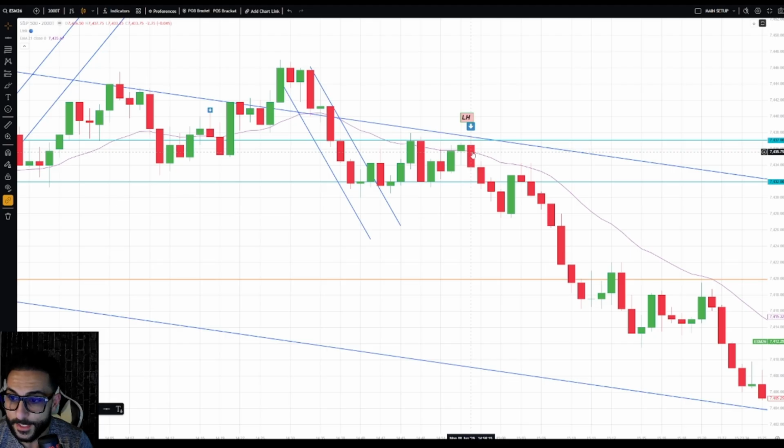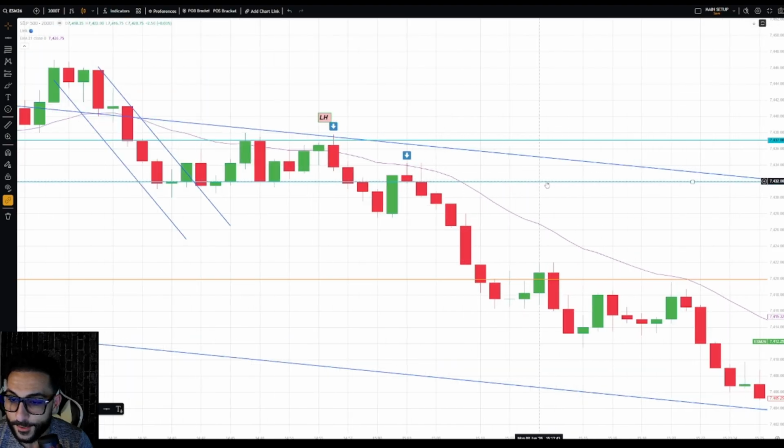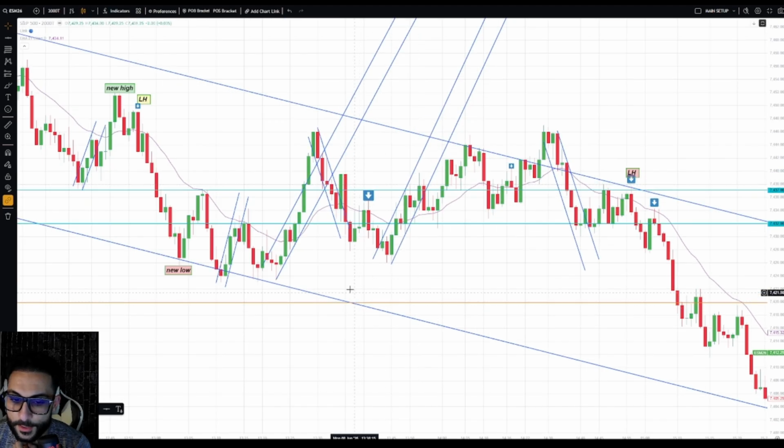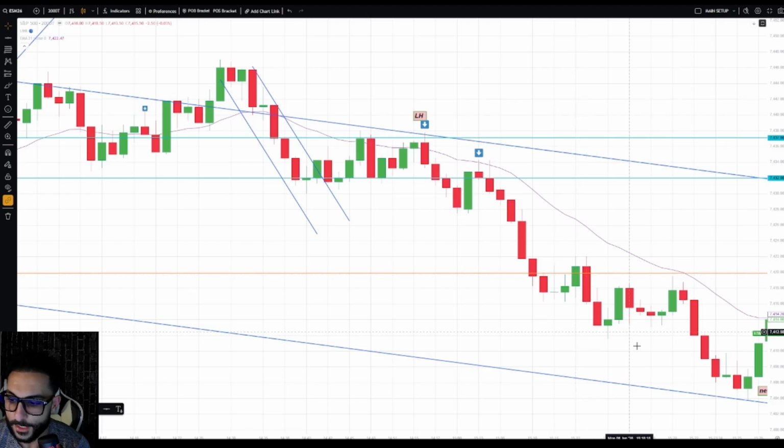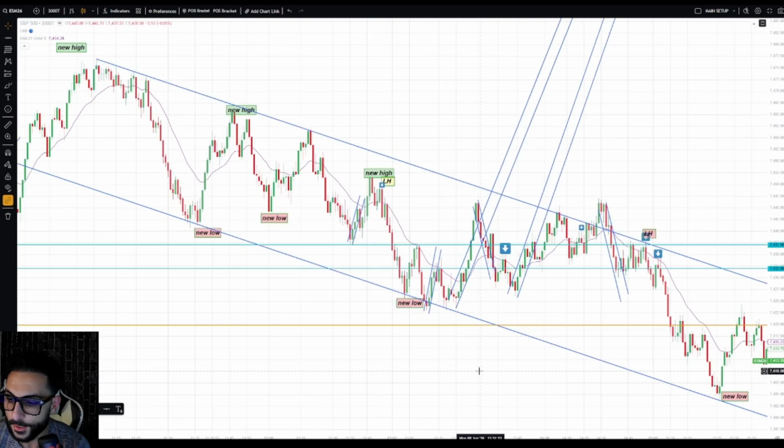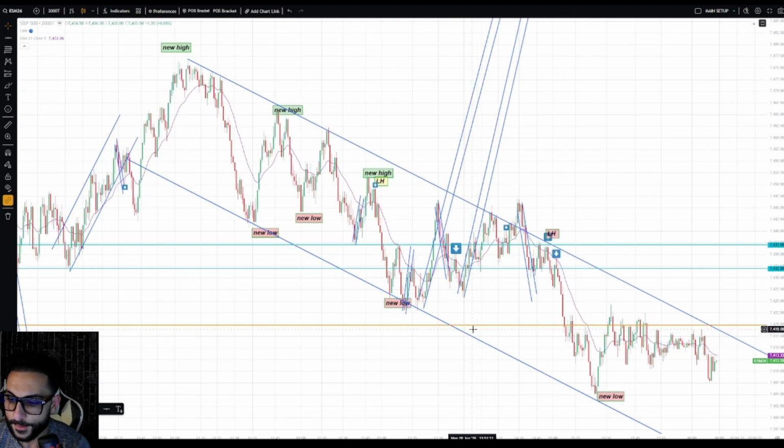Now, if you missed it, you could have taken this setup here. You can count it as a mini new high, first entry long failure, pullback, second entry long failure. It's a nice small bar. The risk is small, it's minimal. If you miss this first entry, you still could have caught this. We're not even near that low of day, so this would definitely be another good setup. And then we ended up breaking and making a new low for this bigger downtrend.